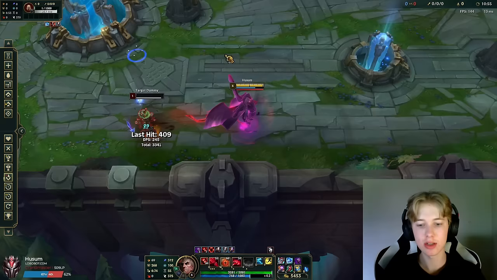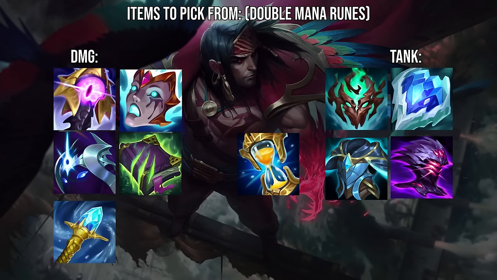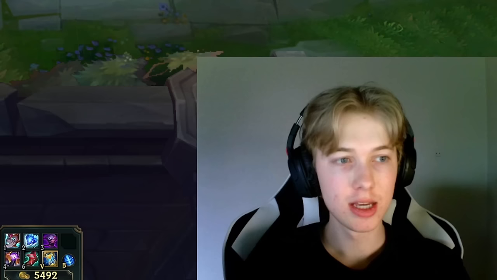Sometimes maybe you're against a melee team where all the enemies already come into you, right? You don't need to stick onto them because they are running into you, okay? Then you could maybe do this, right? It's all up to you and your creativity, how you want to build him. Swain, super strong, flexible champ, a lot of builds.